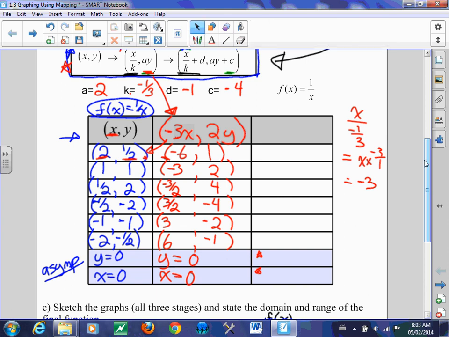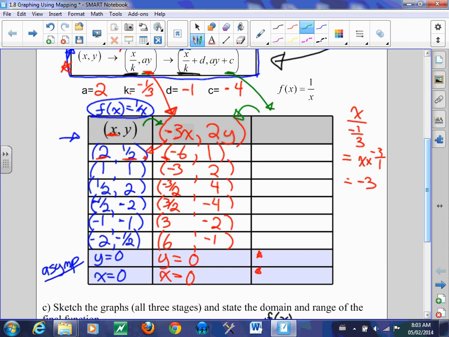All right, now we're going to go to stage 3. Stage 3, I'll go for green, ladies and gentlemen. This is applying the translations, so your up-down or left-right movement. Basically it's going to be the same image as the second column. However, it's just going to be shifted left and right. It's not going to be distorted or stretched, because that's what happens from step 1 to step 2.